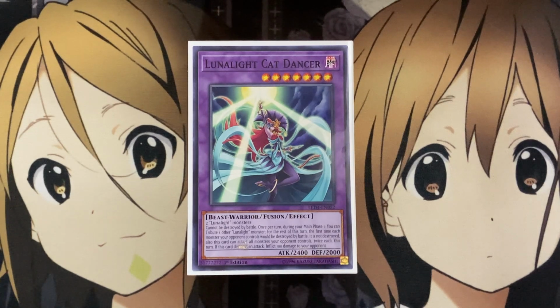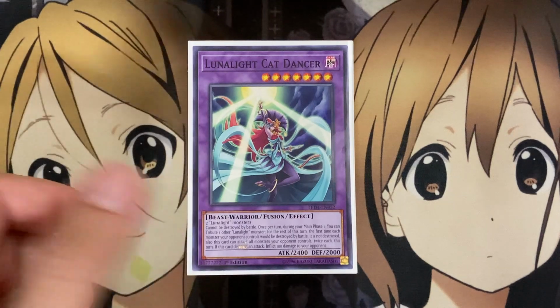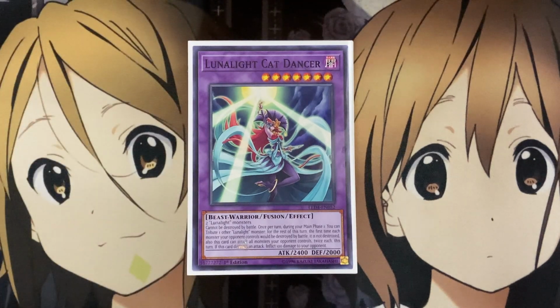A lot of you have been requesting that I update Lunalights. It feels like it has been a while since the last update. For those of you that don't know, this is a fusion deck that focuses on a bunch of Beast Warrior type monsters. It was used by Selena in the Arc 5 anime. A fusion deck that can get out a bunch of different fusion monsters by going into different boss monsters for the Lunalights and using them as fusion material for the other fusion monsters.